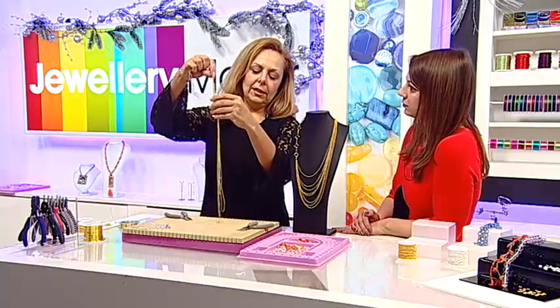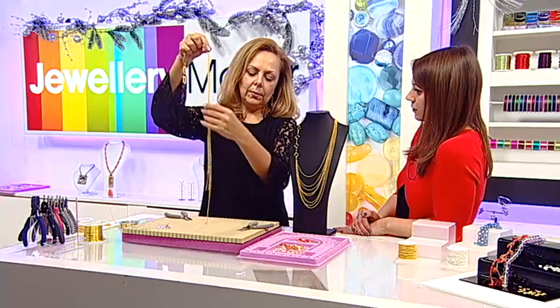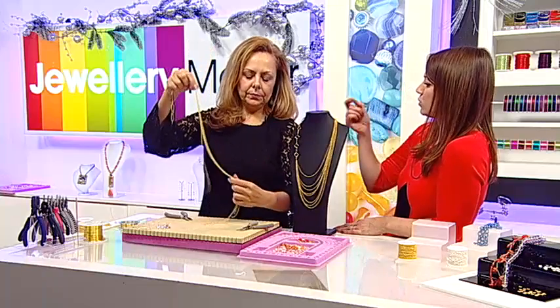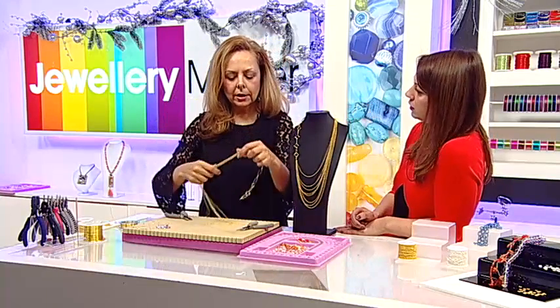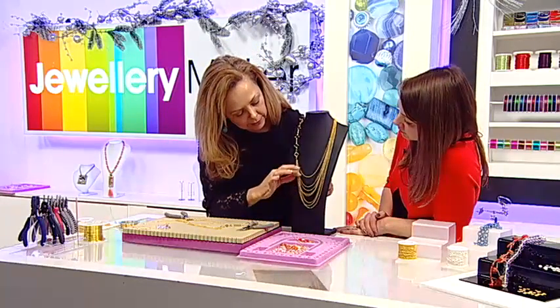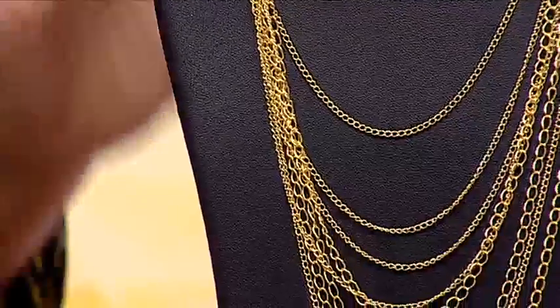and to do it one stage at a time is it just tends to get a bit tangled up. That's the downside of the chain, it gets a bit tangled up, so then you can just hold it out and just make sure that everything is in place. So it doesn't matter then what order you hook them over? It doesn't, and you can see on mine here that they're actually kind of merging into one another, but that all adds to it. It just makes it look more interesting.